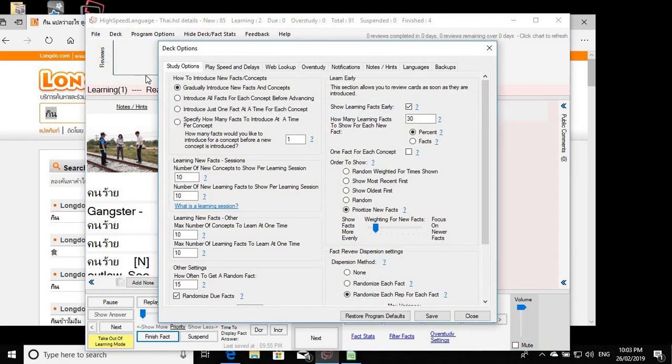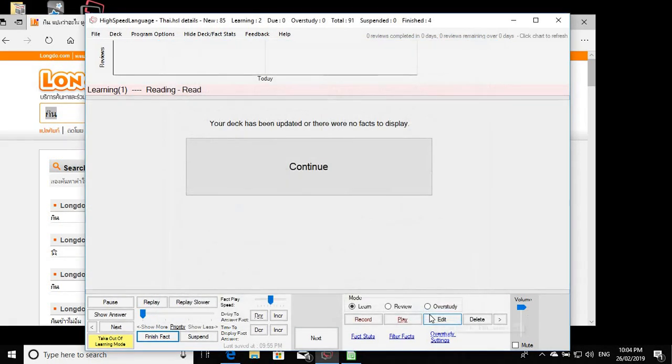You could have it so you read 100 lines. Once you've read 100 lines, then you review all of the sentences which have the new content. And to do that, you would just turn off this learn early. So we could turn off the learn early and we would put in 100 here and 100 here and 100 here. We don't actually need that, that's for the concepts. There's only one concept, but we just really need 100 in these two boxes, but that's fine to put 100 in all of them.